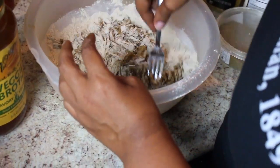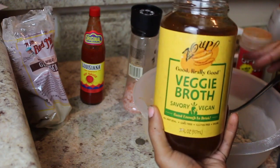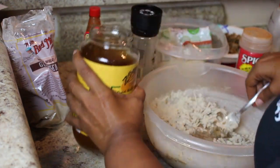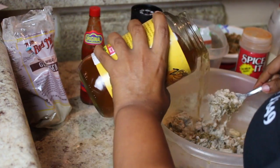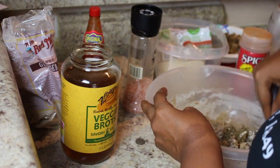Now what's going on is she is mixing it all up, guys, and then she's gonna pour in this veggie broth that I got on sale at Kroger. A little bit at a time. She doesn't measure, just a little bit at a time until she gets the consistency that she is looking for. As you can see here, mix, mix, mix, flick of the wrist, okay.